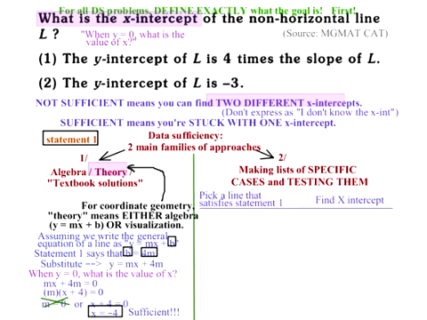Y equals 1x plus 4, y equals 2x plus 8, y equals x over 4 plus 1. Try some negatives too, like y equals negative 10x minus 40. And just for kicks, things like 100,000x plus 400,000. The point is to try enough cases for you to see a pattern, because in these problems, when things are sufficient, the pattern is going to jump out at you pretty quickly. So let's take a look at these things.